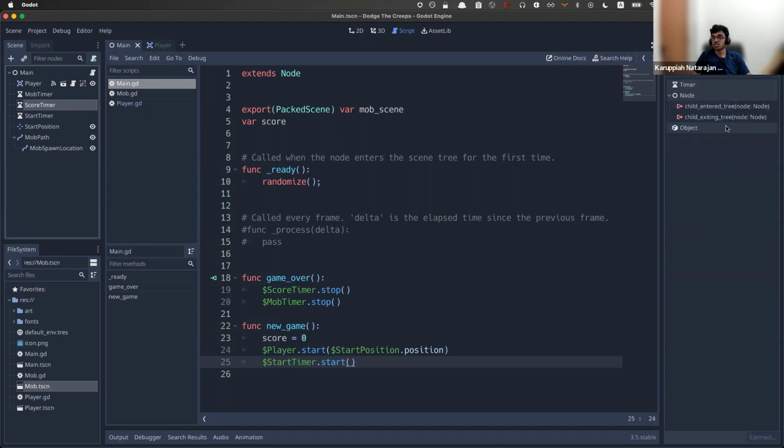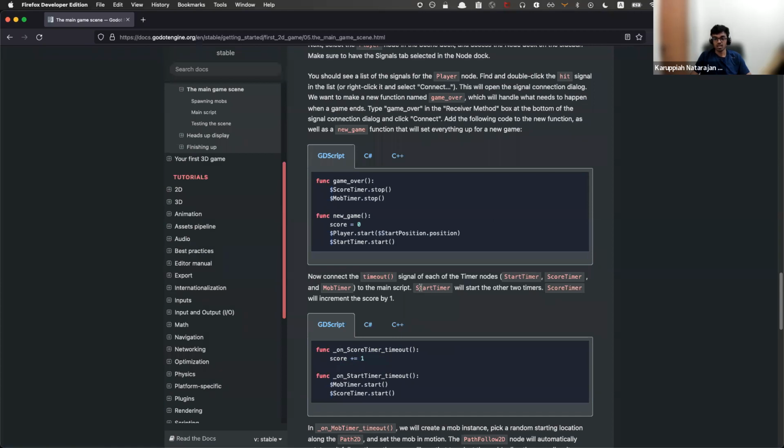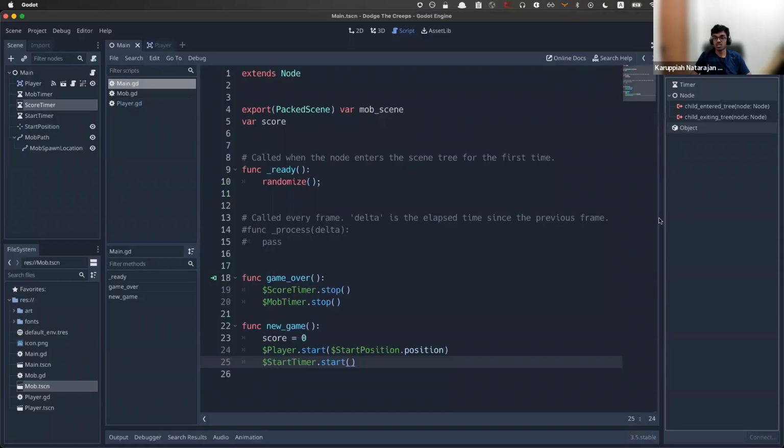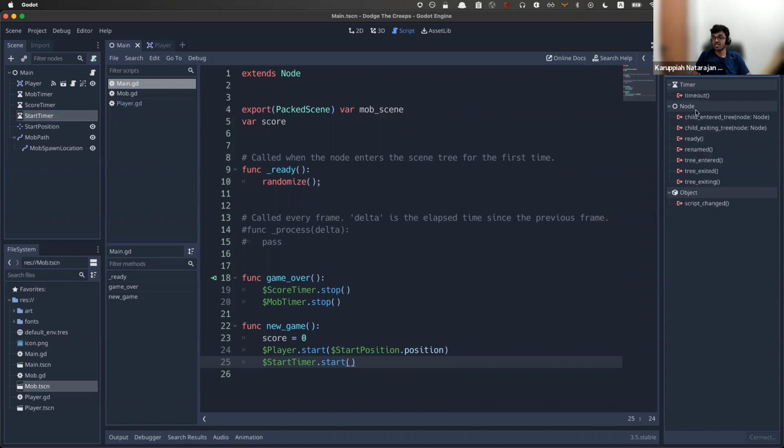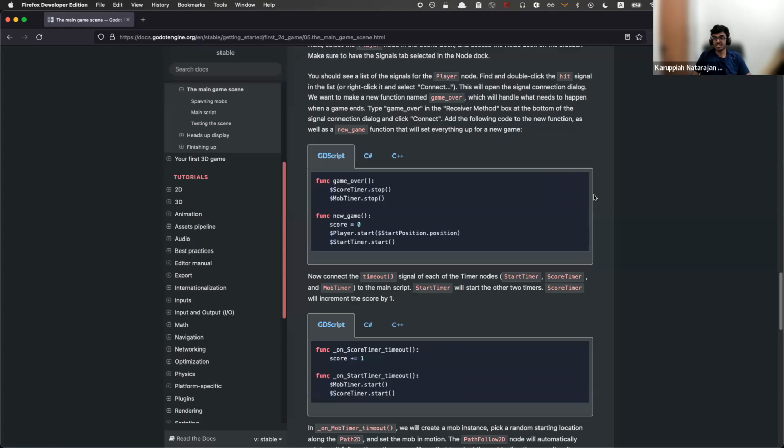Signals, objects. Oh yeah. Timeout signal, huh? Where is the timeout signal by the way? The start timer. I typed hit. Okay. I shouldn't have typed it. So there was a filtered thing, right?